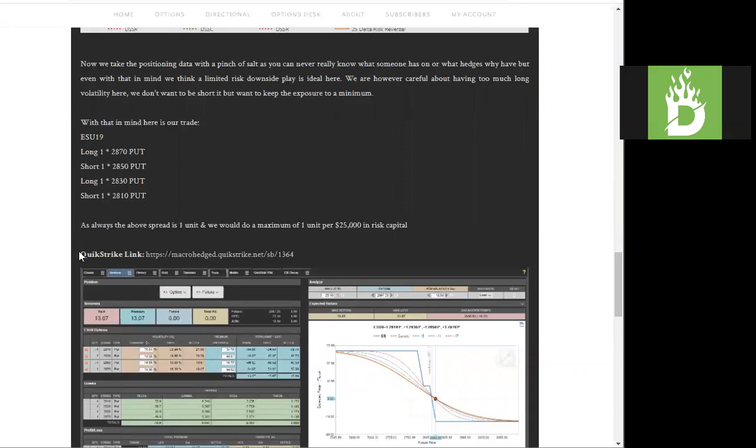But what you've got to be really careful of here, and if you take away one thing, is covering short puts, or short anything, the short side of the spread. Never cover it if it's worth more than a few ticks. And I say a few, and that depends on the asset, because a few ticks in the euro dollars, i.e.